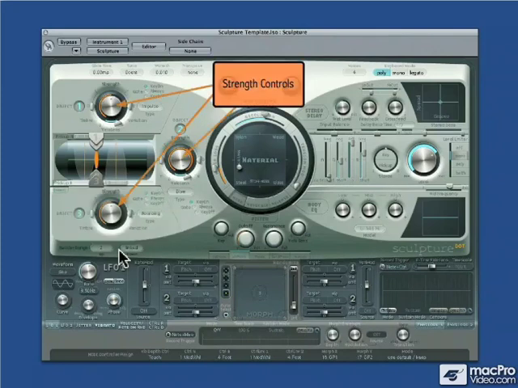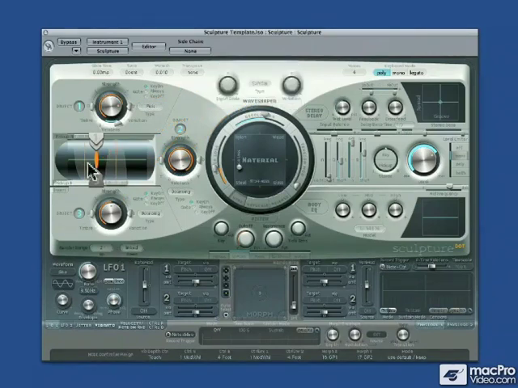The control in the center is the strength control. Sculpture uses the generic term strength because it can mean a lot of different things depending on the objects you're using. Now, as you increase or decrease the strength control, that orange band associated with the object as it crosses the string changes its intensity also. Watch, I'll do the same thing with Object 2. And Object 3. Sculpture gives you a good amount of graphic feedback so that you can better analyze how you're affecting the sound.